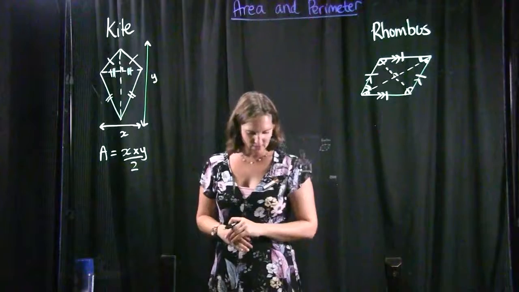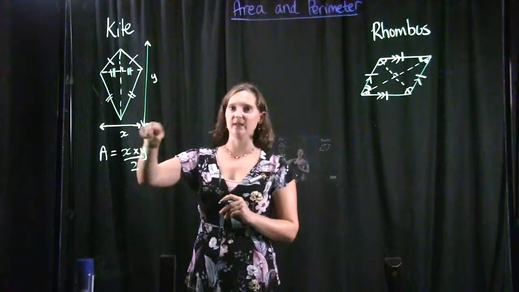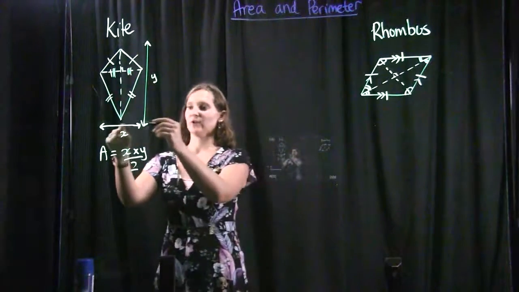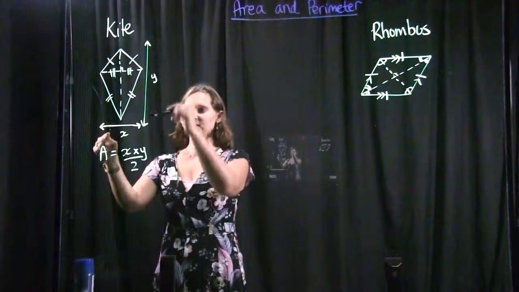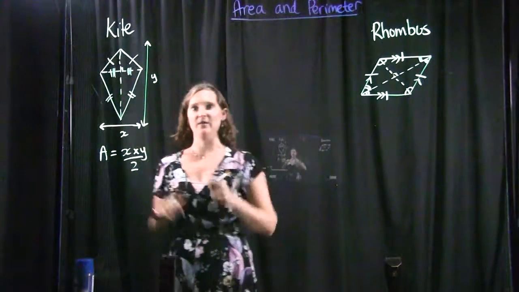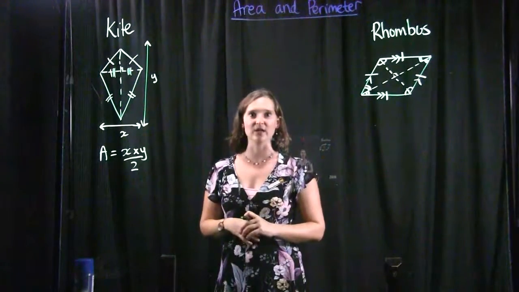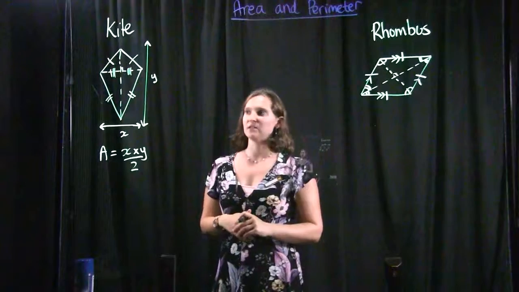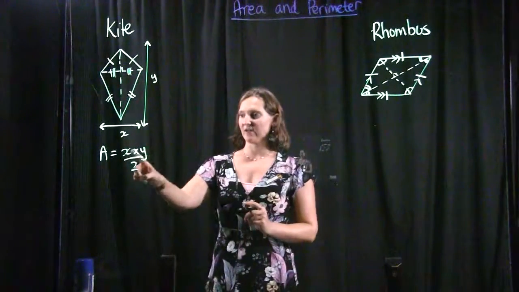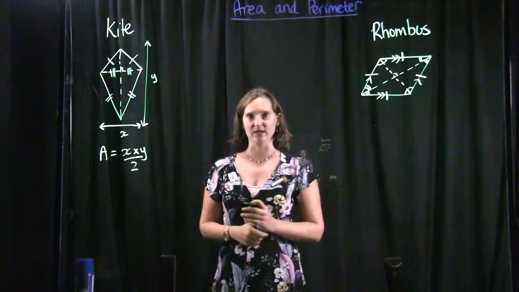Because again, we're making this more like a rectangle, and just in the same way as we had triangles, we've got the equivalent of our base and our height. We need to halve the space because we're calculating the area of all this empty space around the shape that we need to then take away to make sure we just end up with the area of our filled shape. So the area is x times y divided by 2.